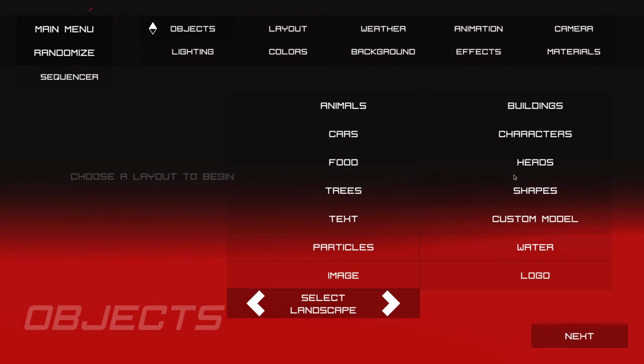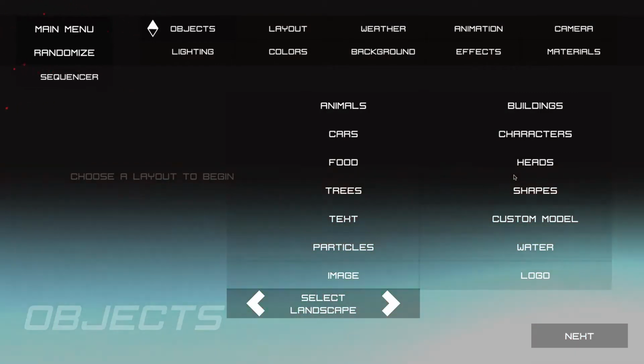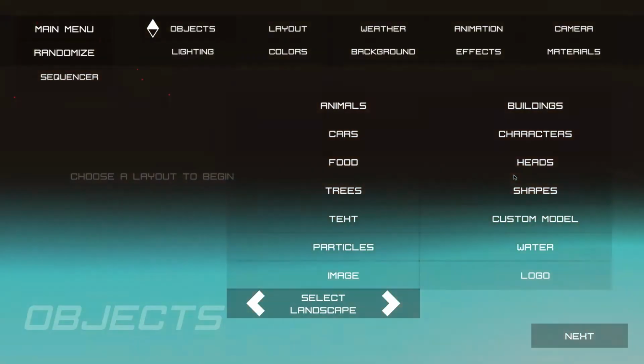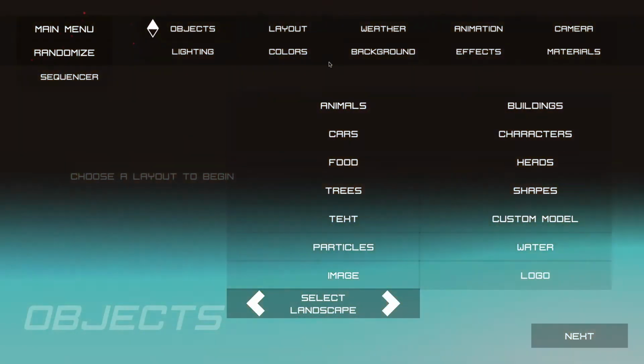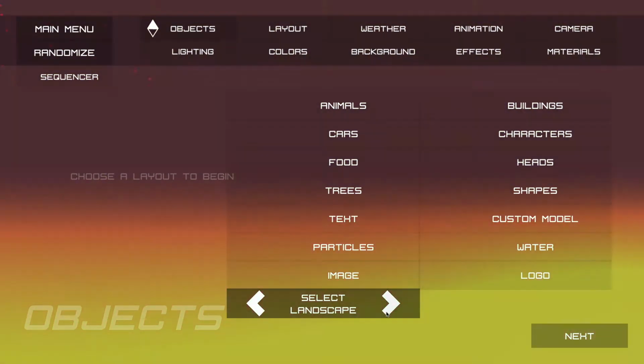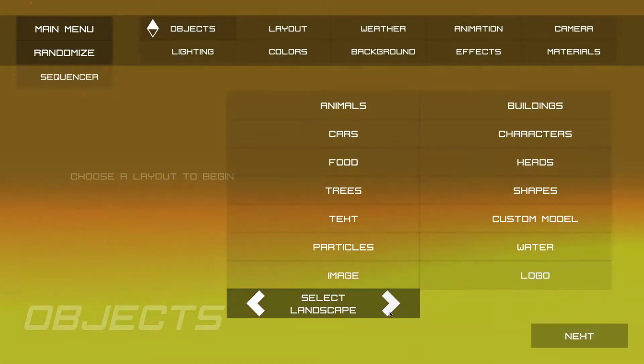So the first screen that loads in our generator, you can see it's kind of a blank screen in the back. There's some colors going on with the music that's playing with the software. There are several options here at the top. And then down here at the bottom, we have different landscape options. So let's start here. This is a good place to start. Right now, it's just a blank slate.